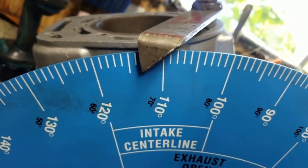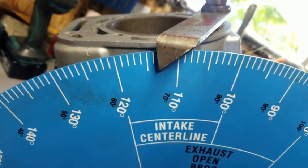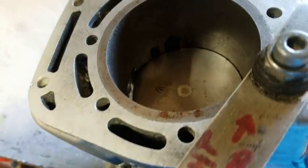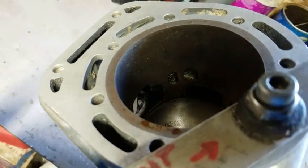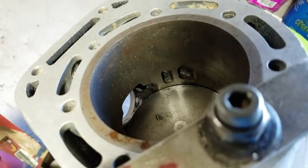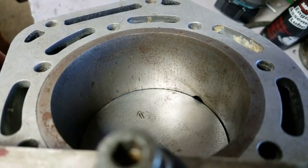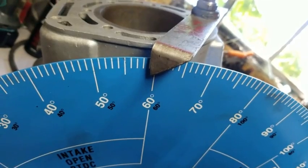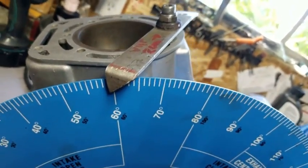You could set it up with it sitting perfectly on zero, but a little bit of addition and subtraction and you've got it. So here's what we're going to do: we're going to rotate the motor backwards. You can see the piston going down. You keep rotating and rotating until it comes all the way back to the top of the exhaust port — right about there. Now you look at how far it's rotated. You're at 187 degrees of total rotation there.